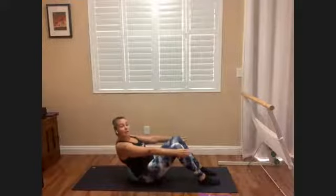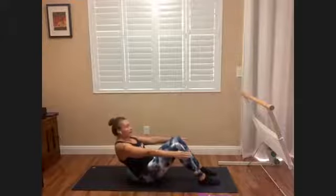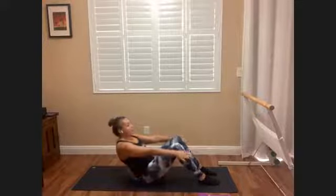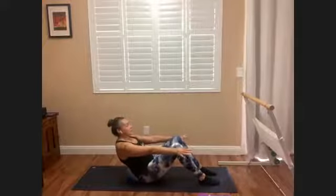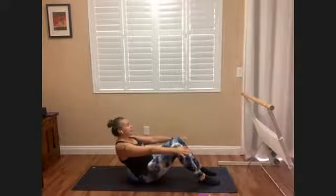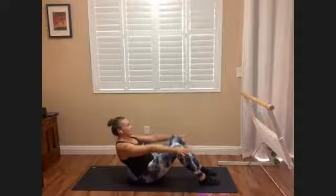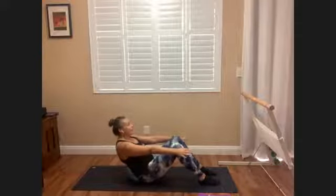Now add a tip, so it's 1 pulse back, 1 tip. 1 pulse back, 1 tip. Just a small movement. It's that little tiny tip. You're just tipping the tailbone up slightly. Pulse back and tip. Good. Stay with me. Keep breathing. You're doing great. Pulse back, tip. Pulse back, tip.